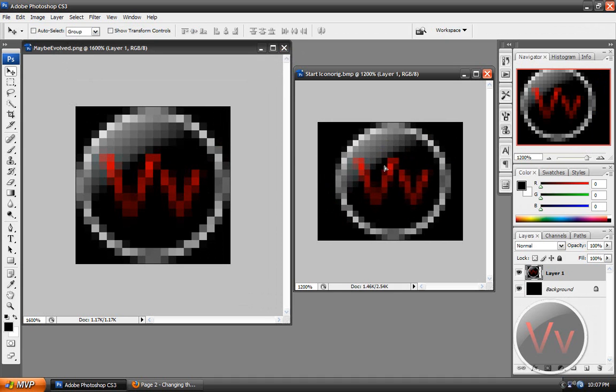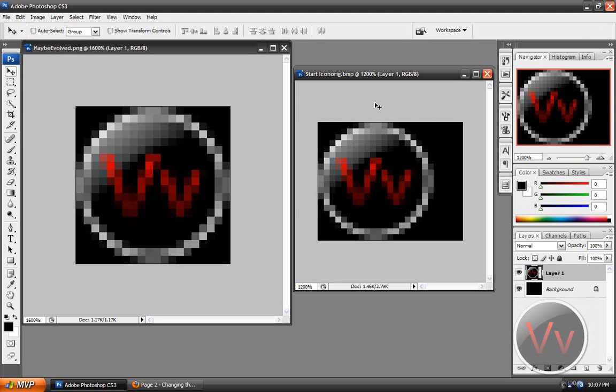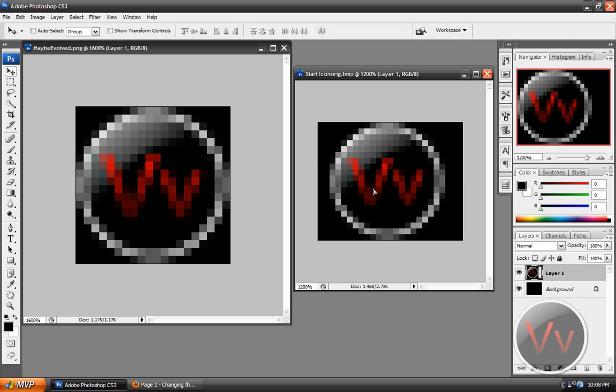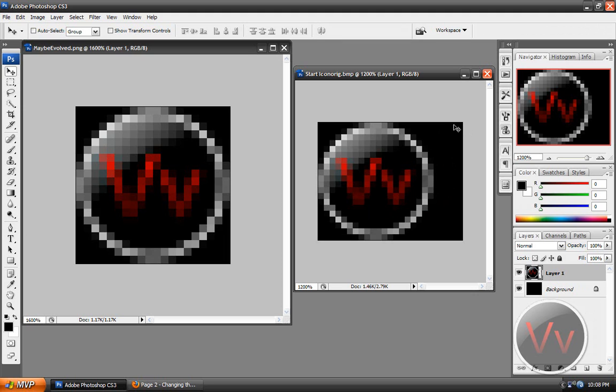Alright, so now you can see my icon is over here in the original BMP image. Now that I have my icon over here, it's size 20 by 20. It fits perfectly. Make sure that you place your icon as far to the left as you can, because the first 5 pixels or so should be free, because it would be clashing with the text on your start button. So I just put it all the way to the side.